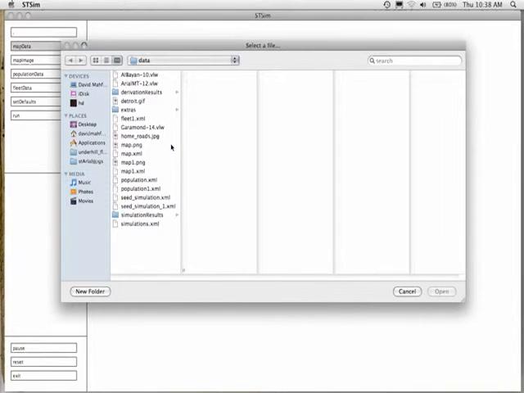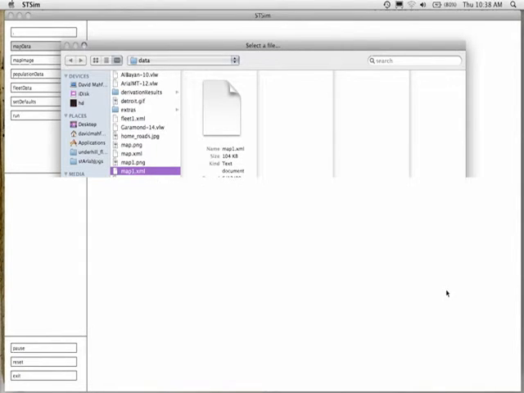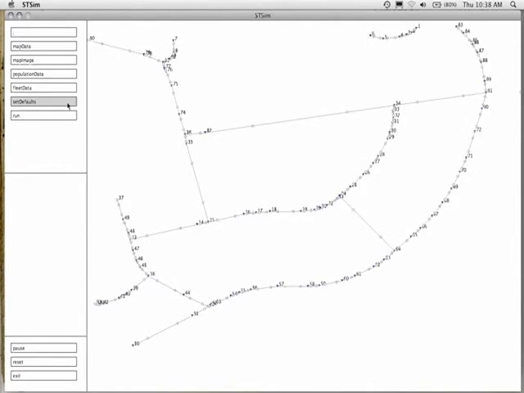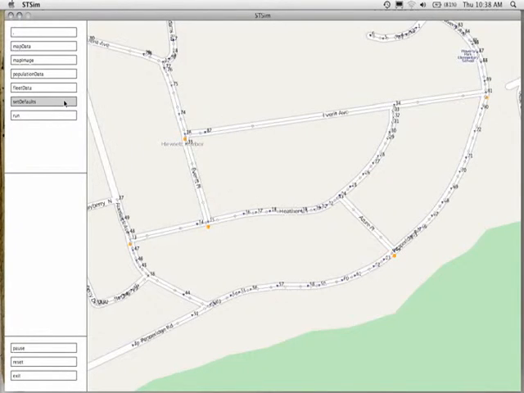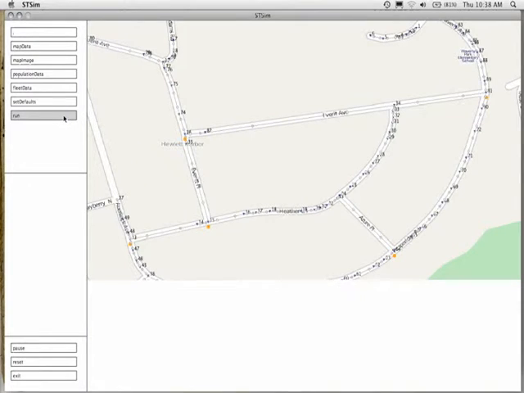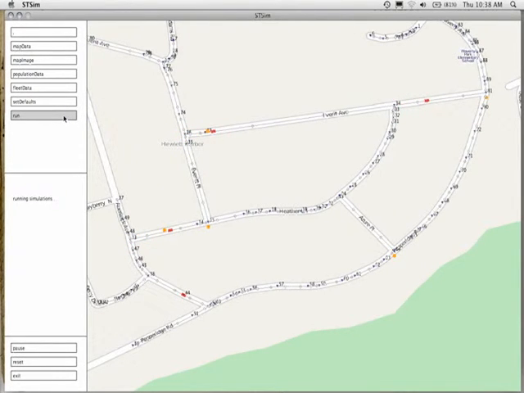A menu will appear on the left-hand side of the screen. Each button corresponds to a simulation variable. Map data is one example of a simulation variable. By clicking the Map Data button, we can choose where we want to run our simulation. Similarly, we can choose from a variety of fleet and population configurations. All of these variable configurations are stored in XML files in STSim's data folder.